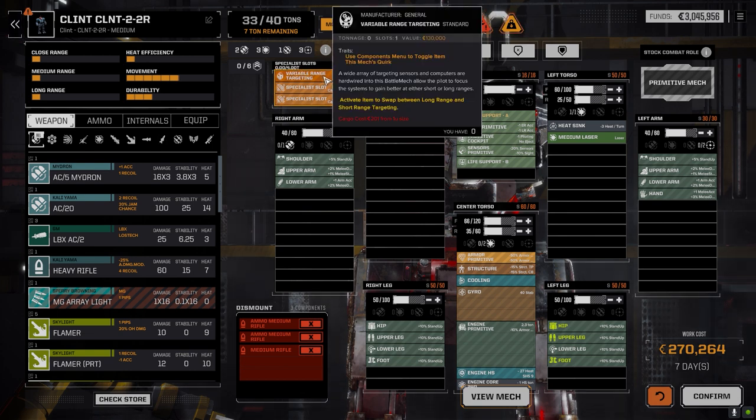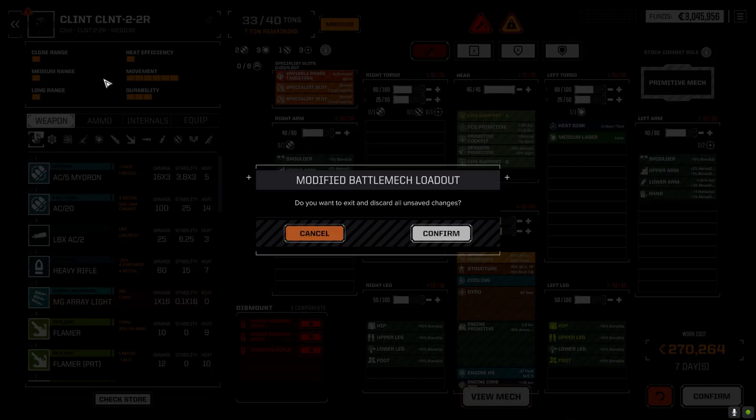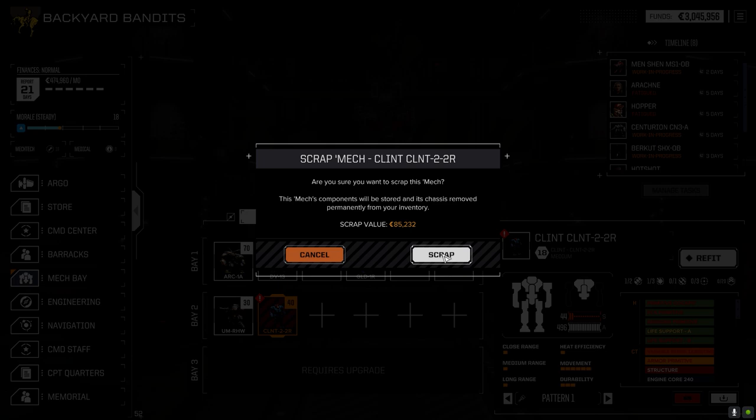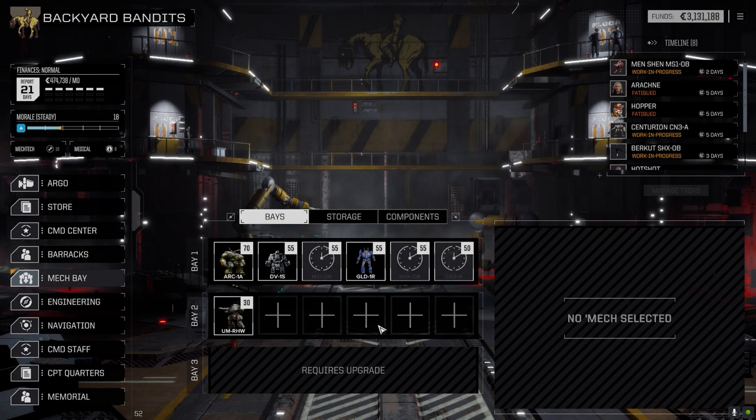Variable range targeting. What's this thing give us? Interesting. Computers are hardware, blah, blah, blah. But gives better at either short or long ranges. That's interesting. Active item to swap between long range and short range targeting. Interesting. Okay, let's just trash it. Now, only 85,000, huh? No biggie.